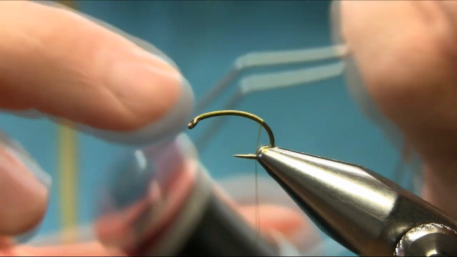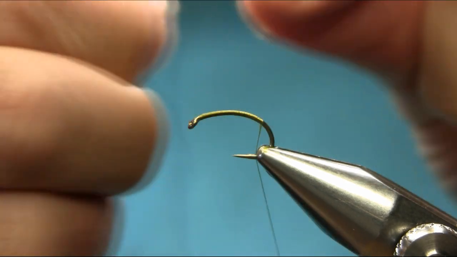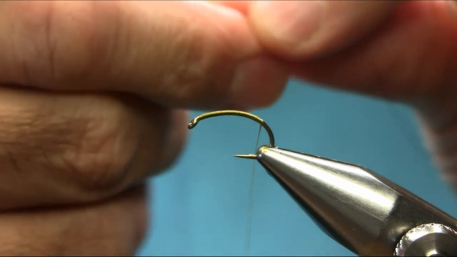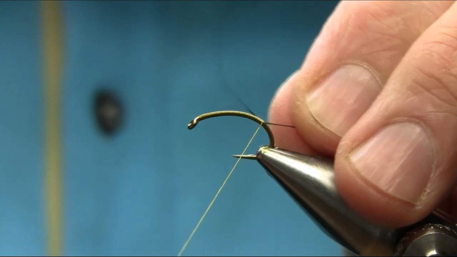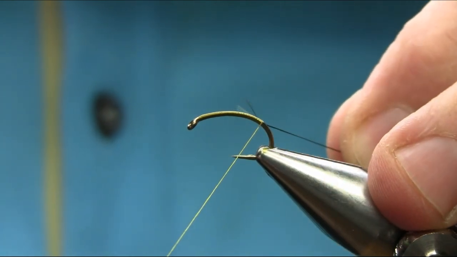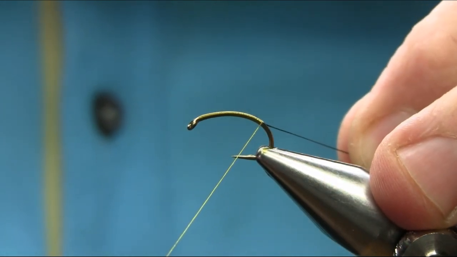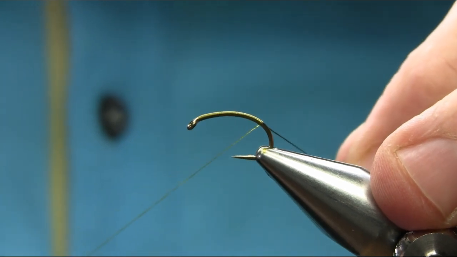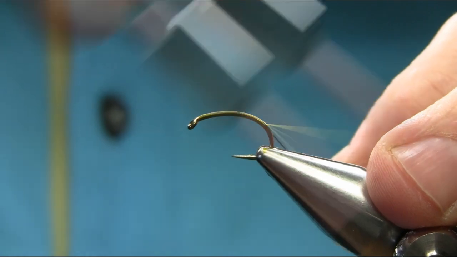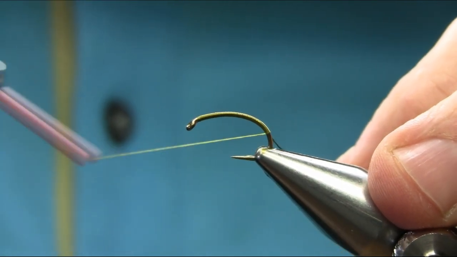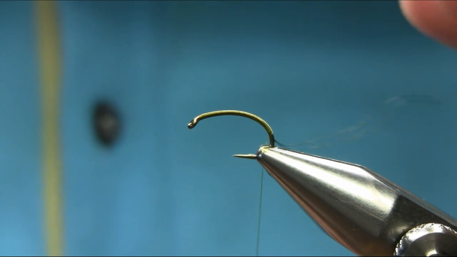Another thread I'm using is black because it's a two-color combination for this buzzer—black and olive. I'm going to catch this black here. I'm going to create the ribs and head with the black, so keep going and stop just in the middle of the shank.